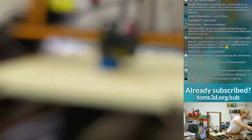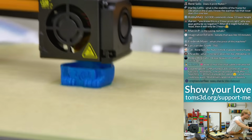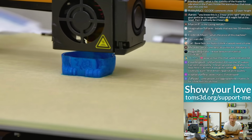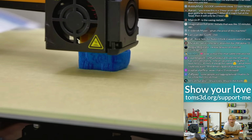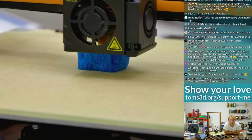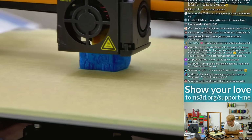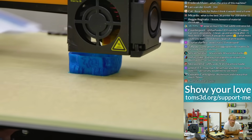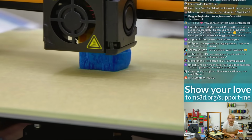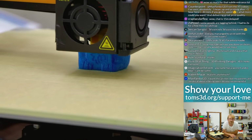So 3-hour print. Is it really only 3 hours? Because it looks like it will be a bit longer than this. So the best printer for $200, I don't know. I don't think there are any really good printers. There are cheap printers, of course, but good, not sure. Guys, chat, please keep chat English.